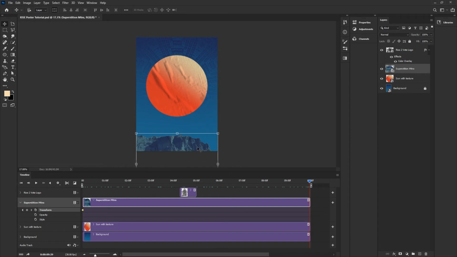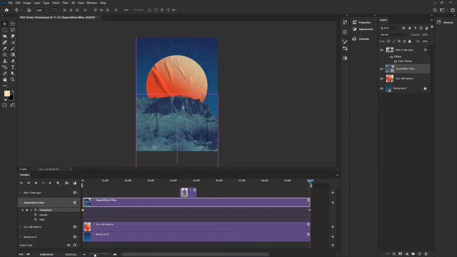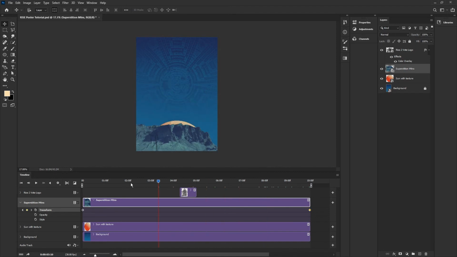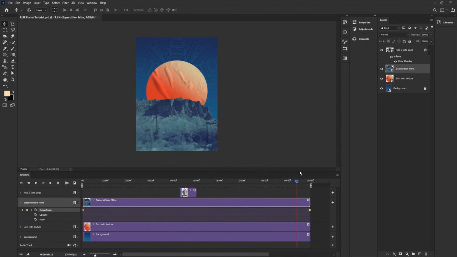And now I want to record where that Superstition Mountain is going to end up. So we're just going to hit the arrow button and then move that to about, I think that's good. I had it pretty low the first time, but I think that's good right there. So hit enter. And then see if that worked. Yep. Perfect.